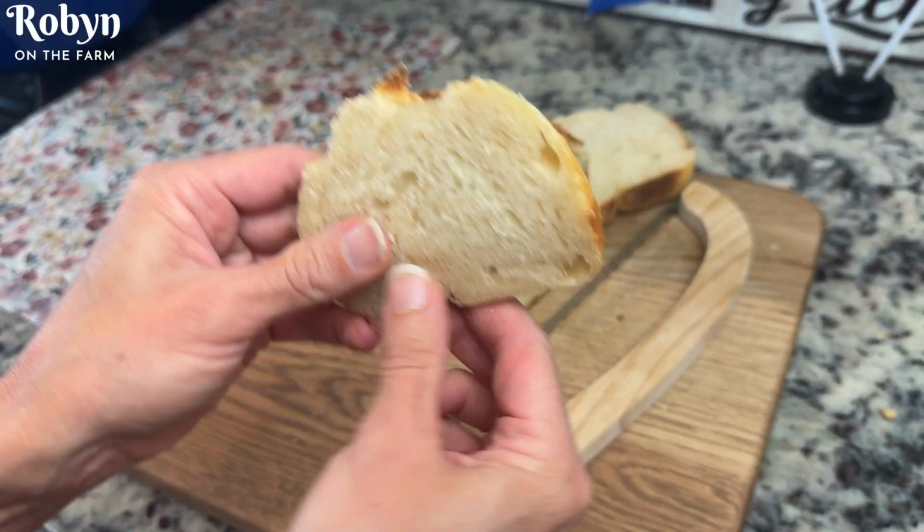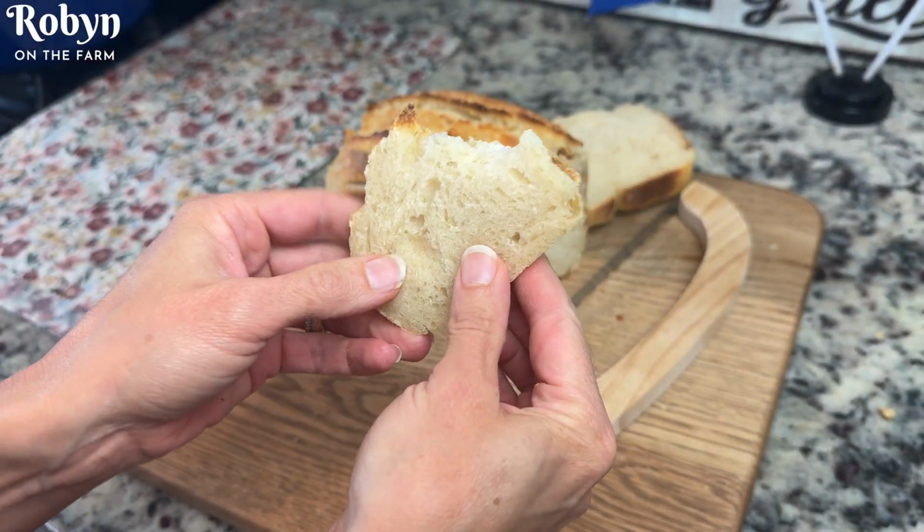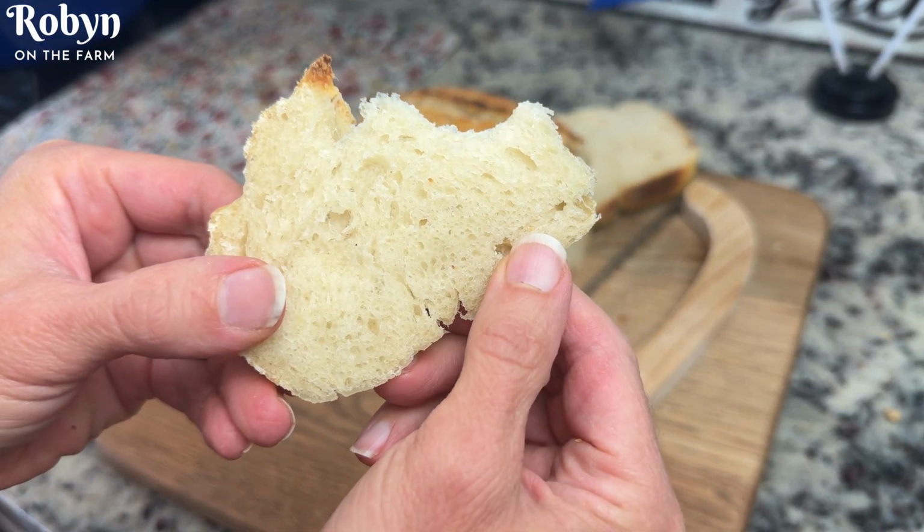I'm going to take a little bite of this piece. Oh, this is fantastic. Definitely softer and easier to bite into and chew. This is such good sourdough bread.